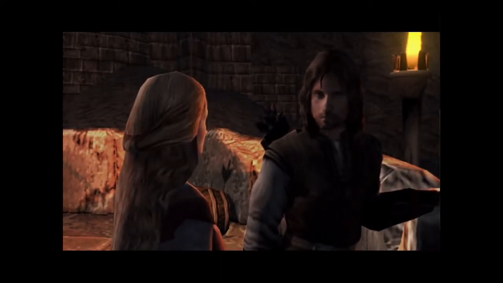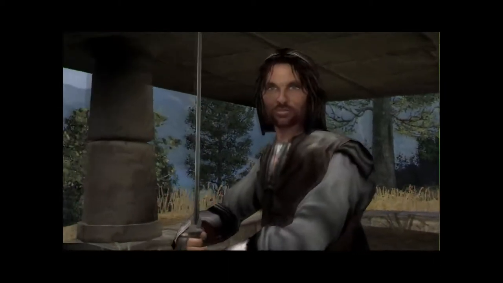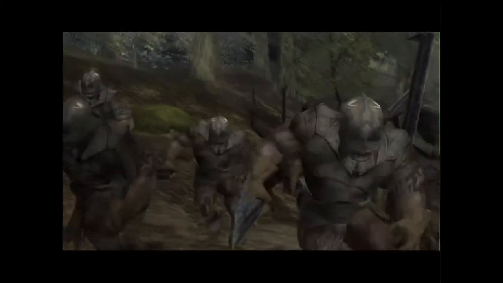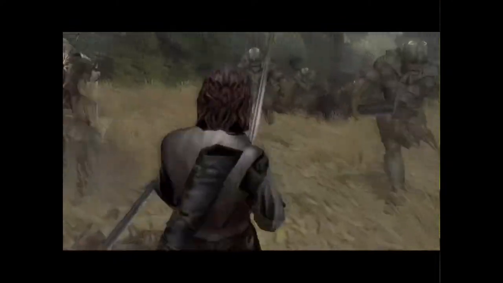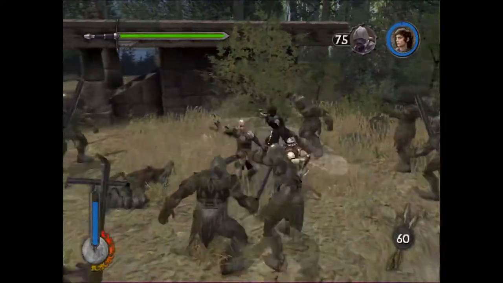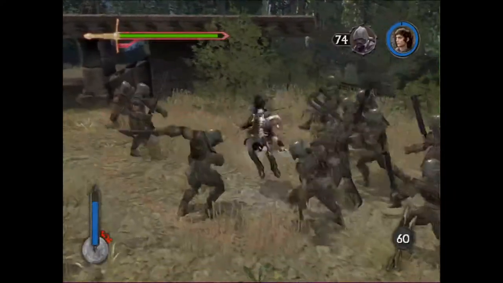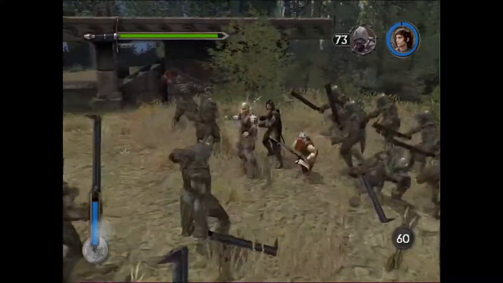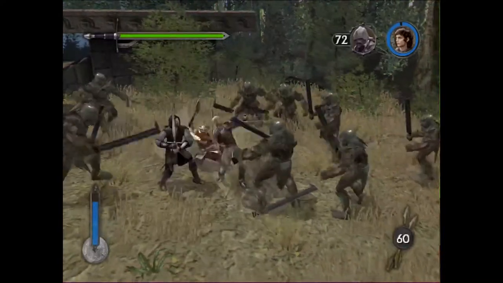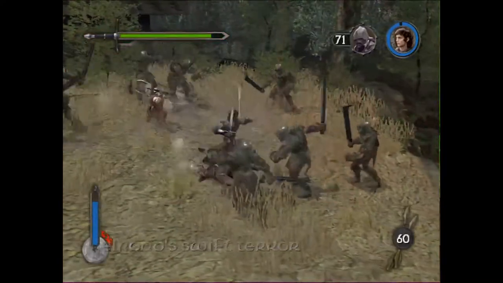Moria had been a dark journey. Alright, boys. Frodo carries the fate of us all. We must defend him. So we're back here. The Uruk-hai. One of my favorite missions of this game. It's a great battle. And I always love to fight these guys because they don't really have much armor. They just have a lot of HP, which makes them kind of interesting compared to the other NPCs in this game.